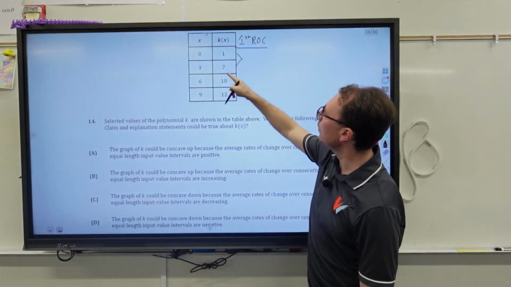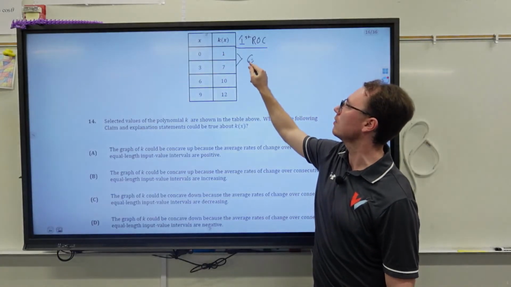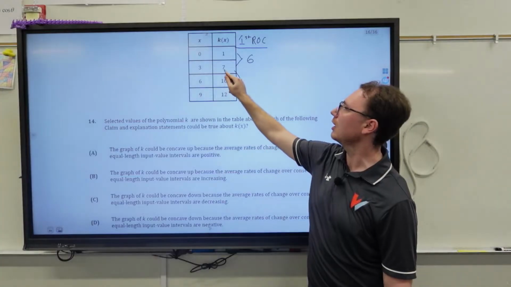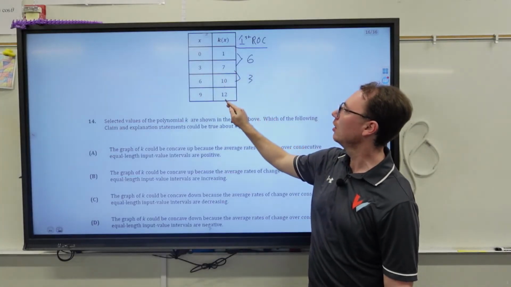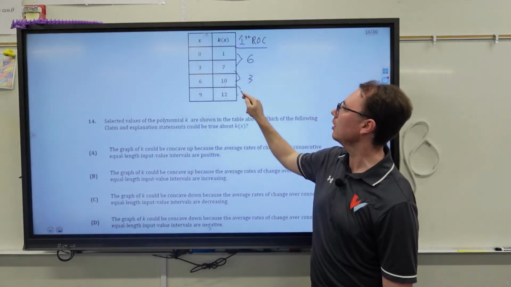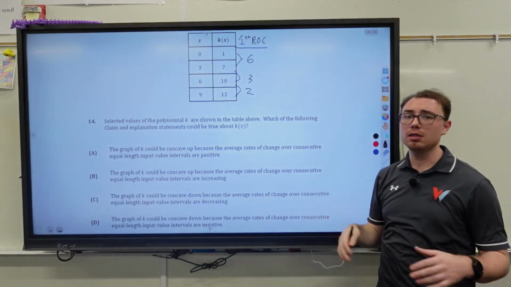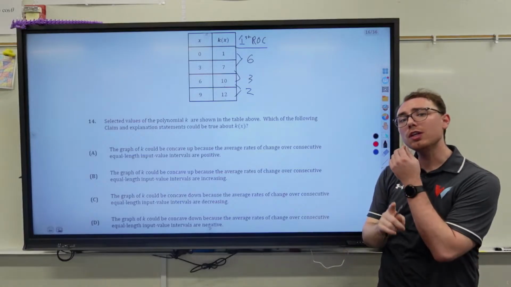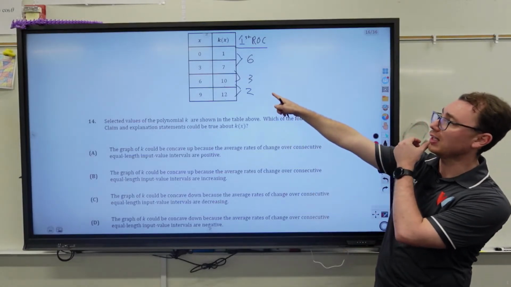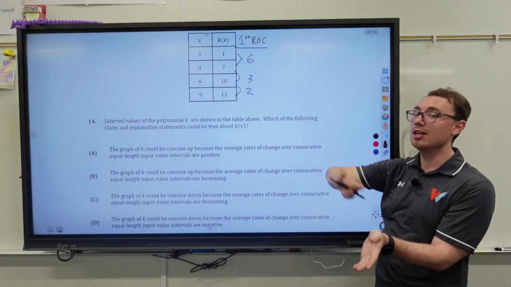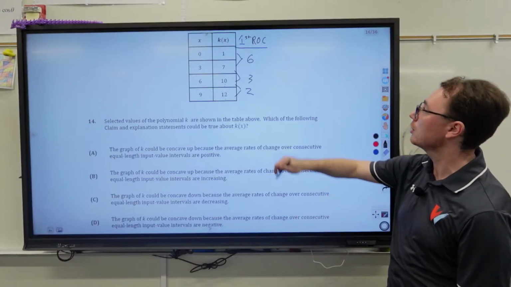is just taking the difference between this second point minus that first point. So for this here, we end up getting 7 minus 1, which gives us 6. For this one here, we get 10 minus 7, which is 3. 12 minus 10 here gives us 2. So for the first rate of change, it's not constant, but it's still decreasing. So we know that for this one here, we can find the second rate of change and then try and find some more information from it.